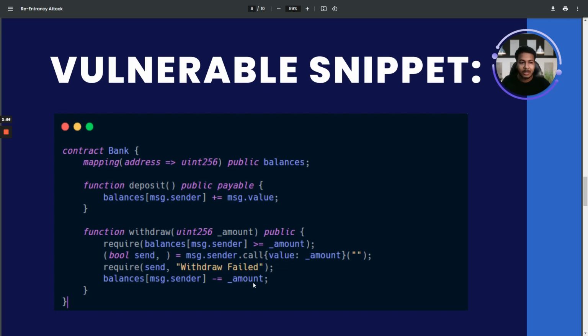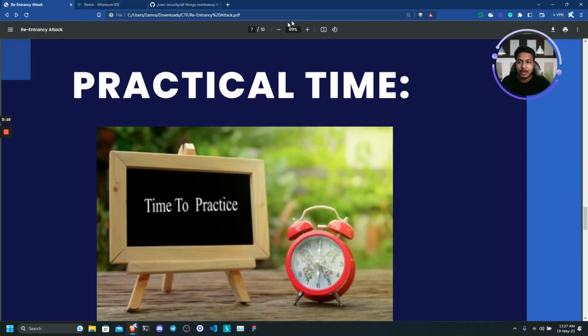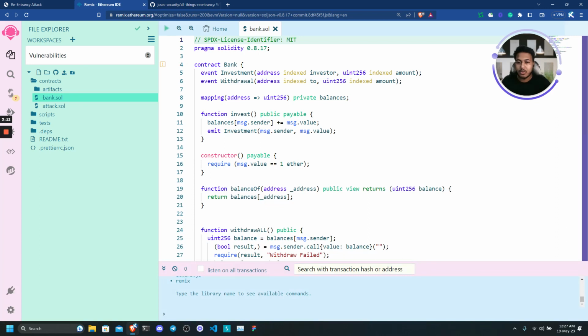We have a vulnerable snippet of a bank which has two functions, one for depositing and one for withdrawing. Let's see how we can exploit it. It's practical time, so let's exploit it. We have Remix IDE, and we have a bank smart contract with a mapping for balances, and then an invest function which will increase the balance mapping of msg.sender.